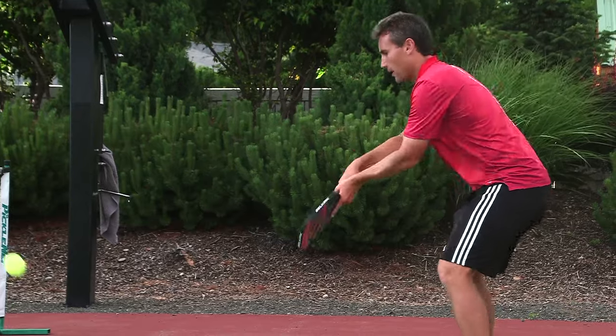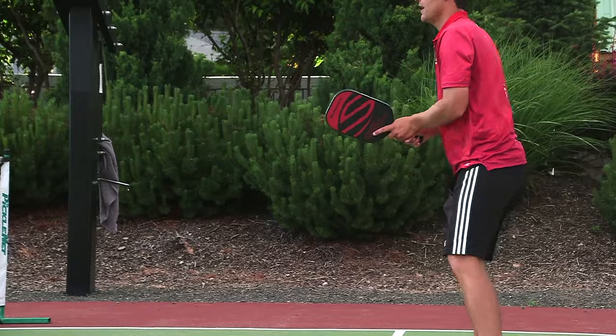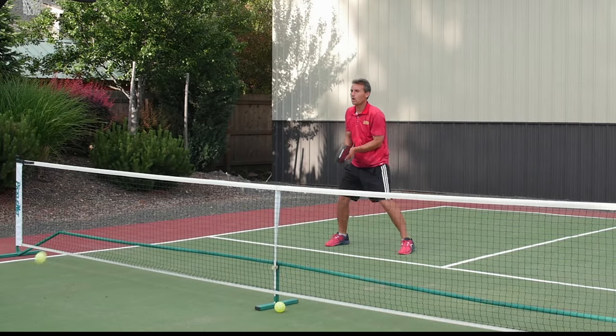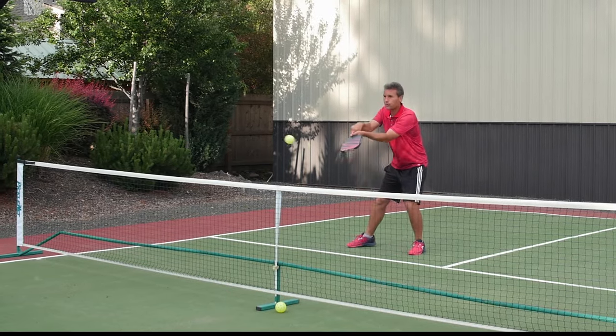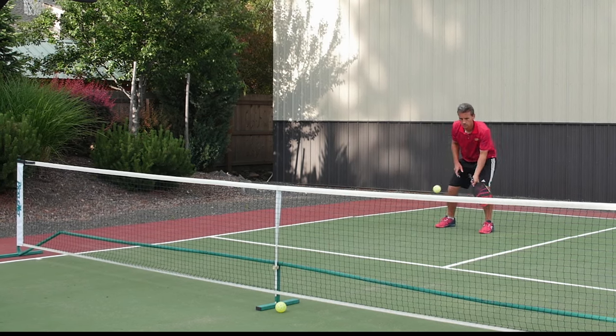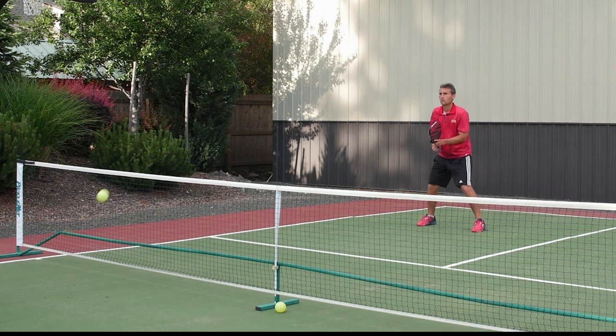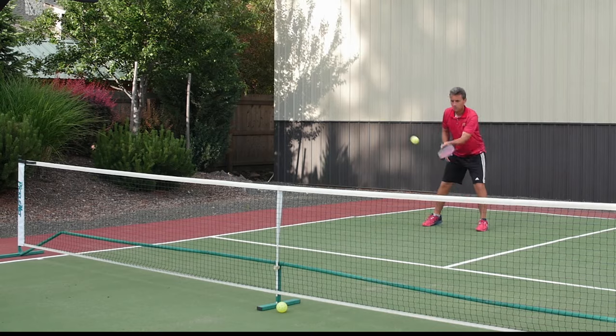And I really wanna lock my wrist here too, especially for those of you that can hit good drives with your two-hander. If you're gonna dink with it, you really wanna keep your wrists locked and push from the shoulder. Transition. Okay. As you're locking those wrists though, just make sure that right arm is not taking over. Very good.